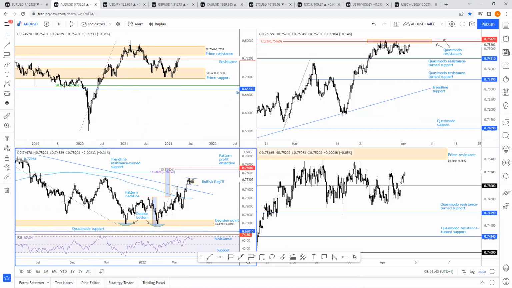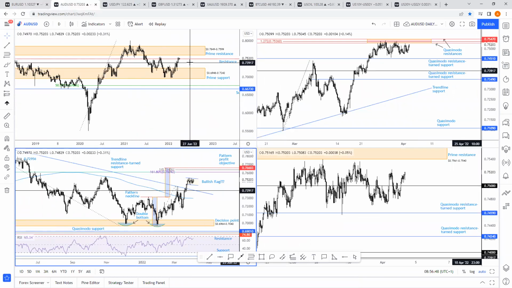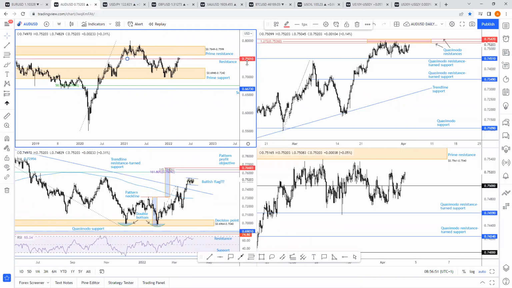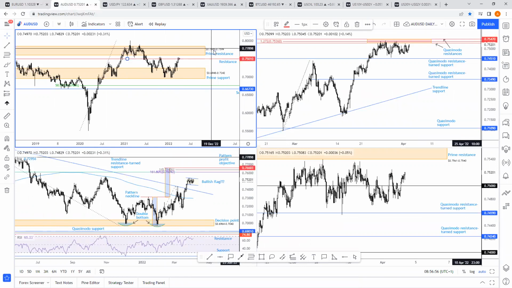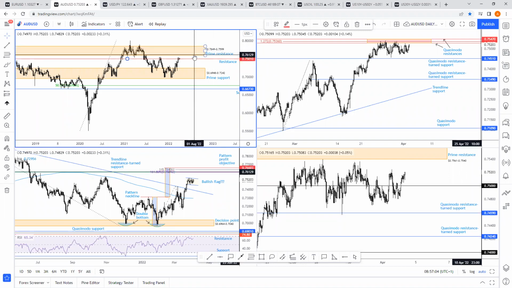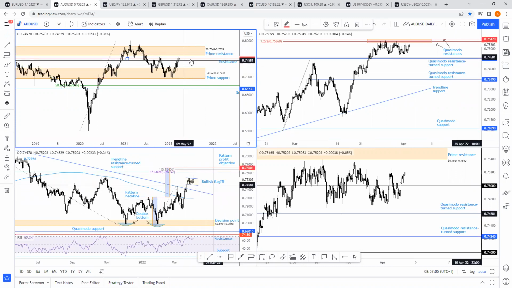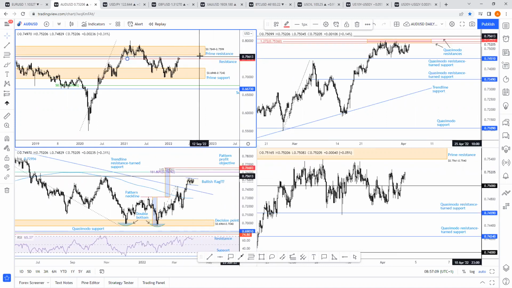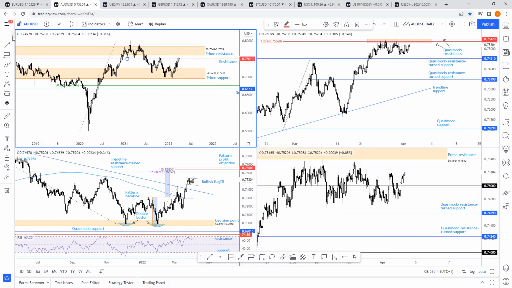Now, quickly onto the Aussie dollar. As you can see, we are still testing, we are still shaking hands with this resistance at 75.01 on the weekly time frame. Now, just above this area, we have prime resistance at 78.49, 75.99. Now, in terms of where we are on the weekly time frame, my main view right now is the underside of this prime resistance at 75.99 and 75.01. So this void in between here is what I'm watching currently.